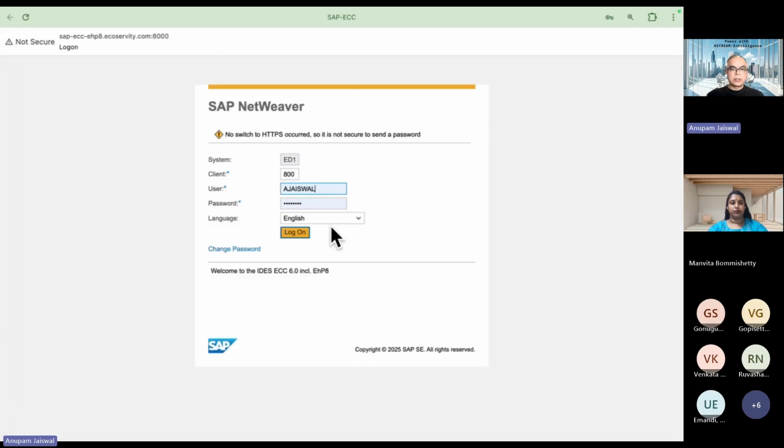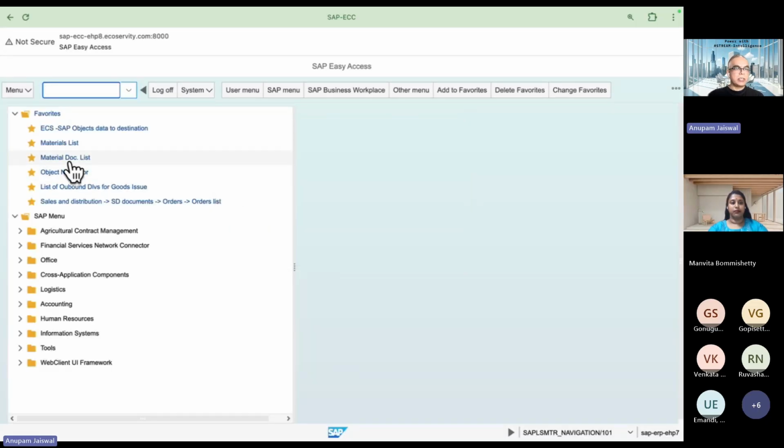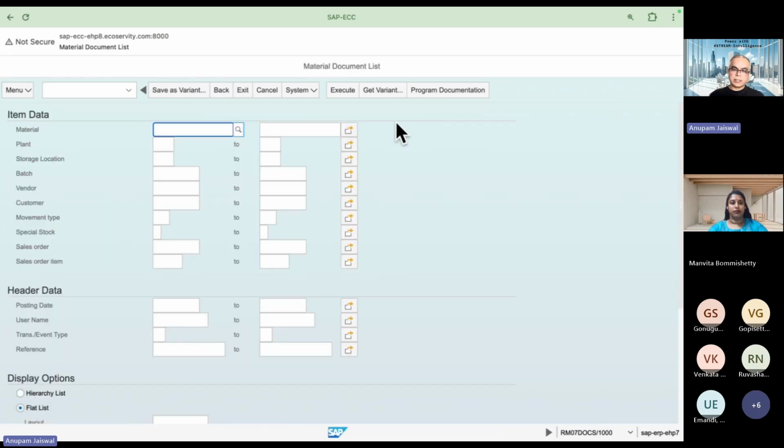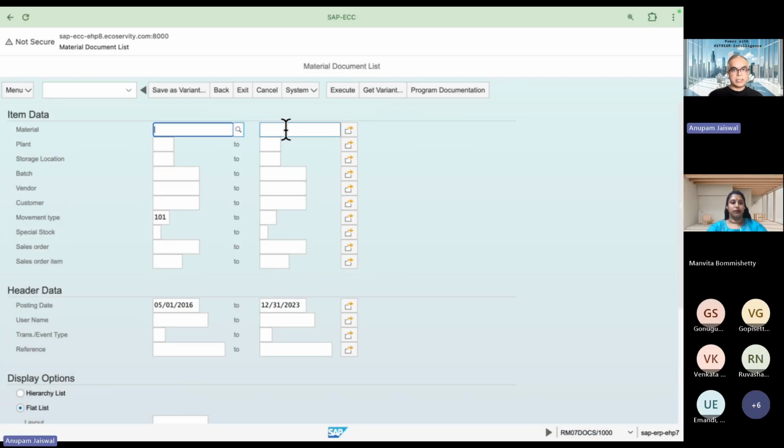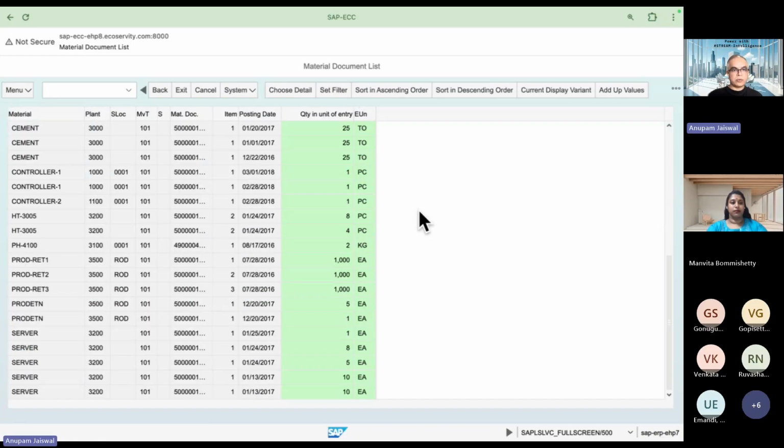Okay, so I'll log in to my SAP, and by the way, this is not the newest S4HANA. This is ECC, which is where around 70% of the customers are still. We support both ECC as well as S4HANA kind of applications. So this is one of the reports called MB51, or RM07 docs. This is what most of our business users are very familiar with. They run it with a thing called Variant in SAP. And we get this output, around 36 odd records, which we would go ahead and get in SAP.